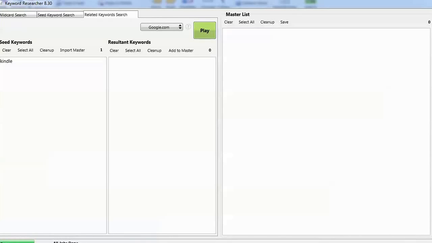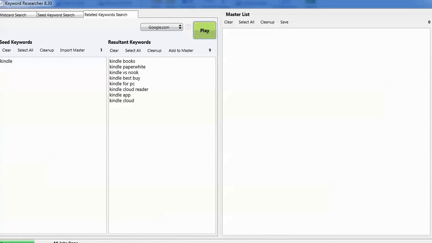In this case, I'm going to start with a seed keyword, much like I did with Mary Beth this morning. I'm going to pop in the word Kindle instead. And I'm going to do what's called a related keyword search. Essentially what this does is it types Kindle into Google, and at the bottom of that first search page there is a list of terms that they call related searches. Very close to Kindle, related subject matter, and I'm going to show you what I do with that resulting list. So let's hit the play button, and we very quickly got 9 quick ideas from this software, and I'm not done with these.